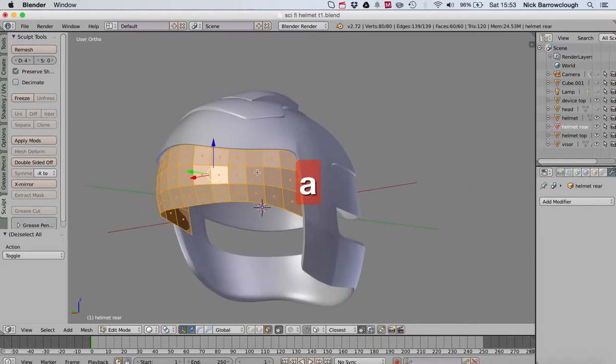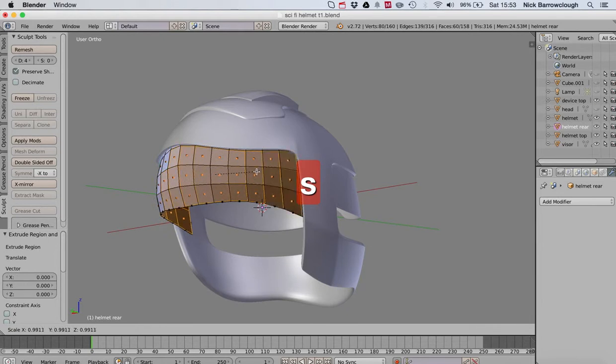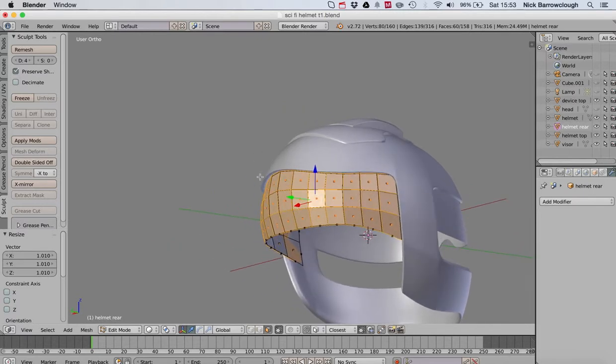Select all, extrude, enter, scale, scale this up slightly. Now again, I don't want this to be too thick.